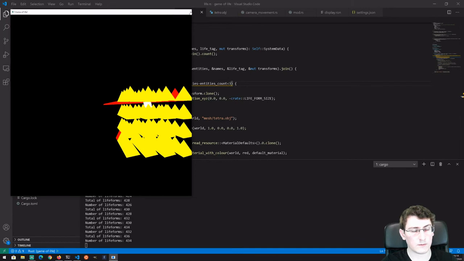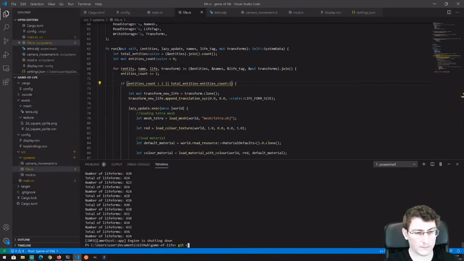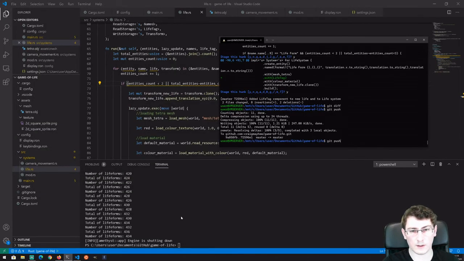Right. No, wrong window. Git commit minus m because we just did one thing. Removed redundant life component name check.